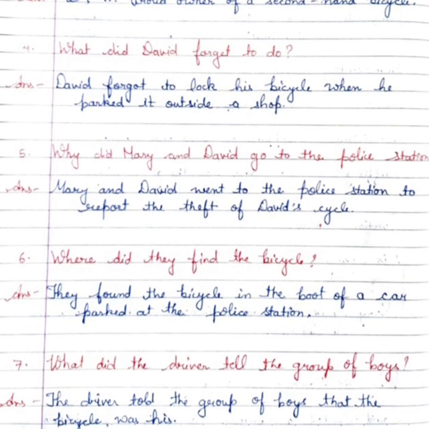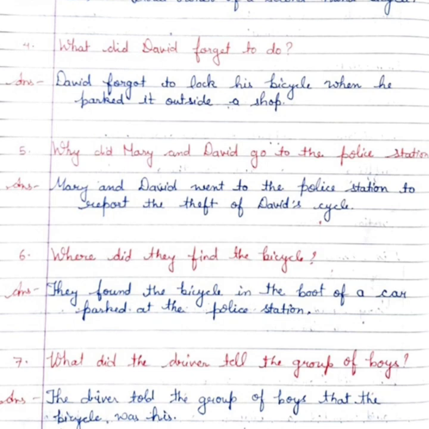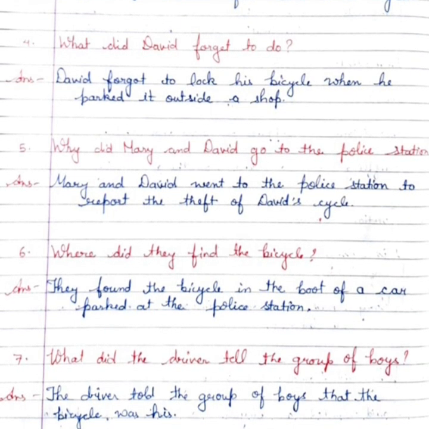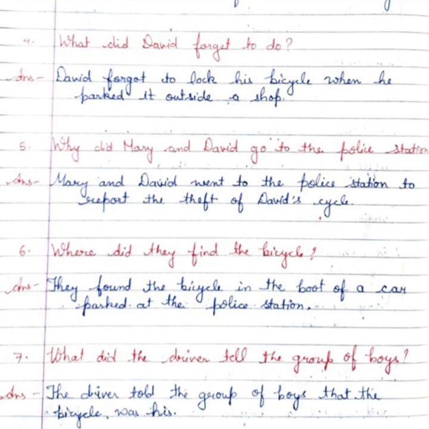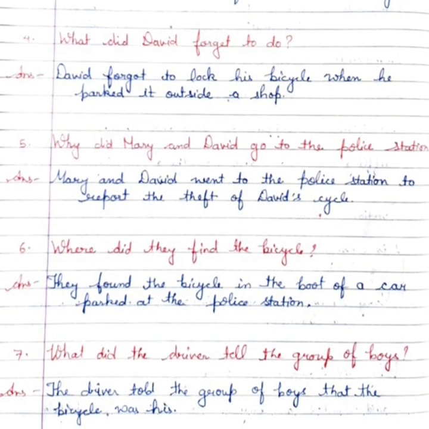क्यों? क्योंकि उनको डर लगा कि ये तो बड़ा इंसान है और हमसे बड़ा है. group of boys में भी उनकी उम्र ज़्यादा नहीं थी, तो वो सारे उस man को देखकर डर गए और सोचे ये तो इसी की bicycle है, तो ये हो सकता है वो complain कर दे हमारी, तो इसलिए वो डर के वहाँ से चले गए. So it's very easy answer.